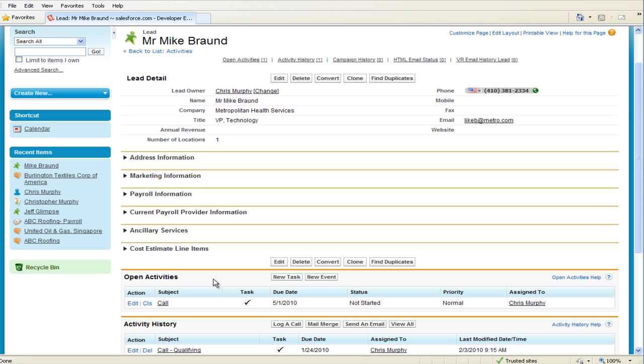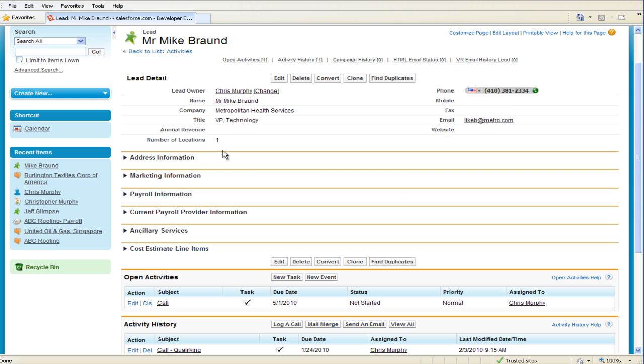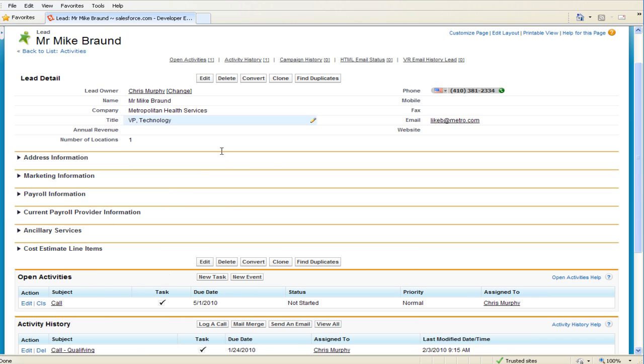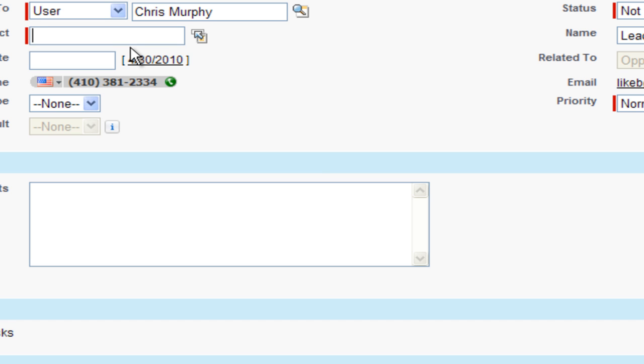So if I'm a salesperson and I'm making a call into an account I'm trying to develop or gain some traction there, I might do what I like to call a qualifying call. So the first thing I'm going to do is create the proper naming scheme within Salesforce. Whoops, I was looking at my keyboard and not the screen to see exactly what I was typing. So we have call qualifying.